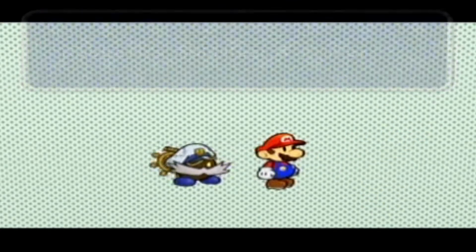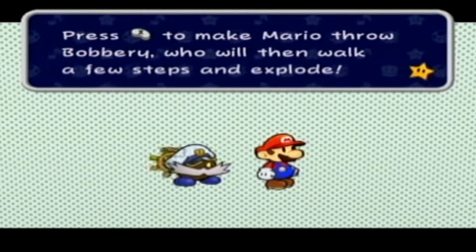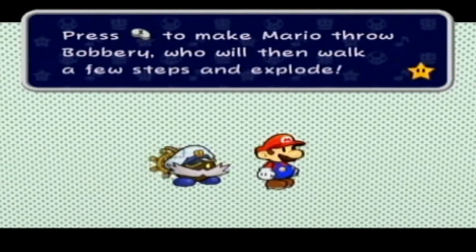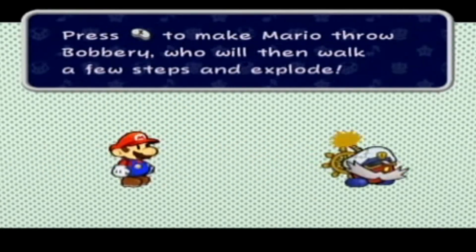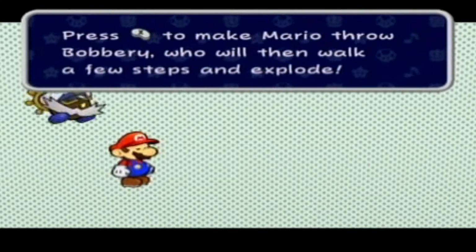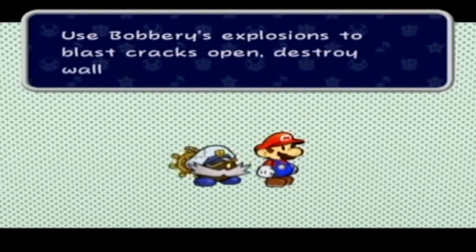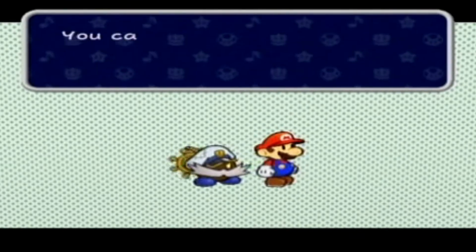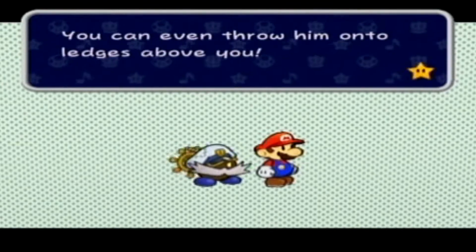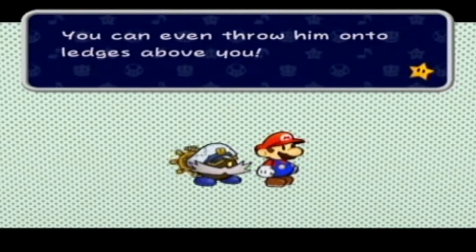Anyway, Bobbery's abilities, a primer. Press X to make Mario throw Bobbery, who will then walk a few steps and explode. So he's very similar to Bombette in that regard. Use Bobbery's explosions to blast cracks open, destroy walls, and activate switches. You can even throw him onto ledges above you. Yes, this is actually something that could not be done with Bombette.